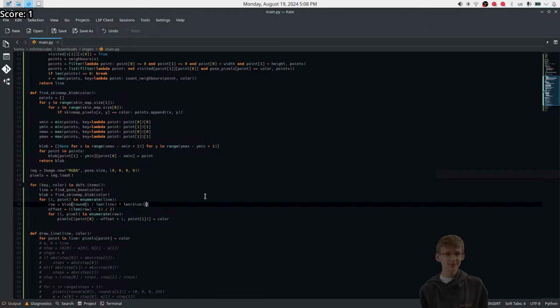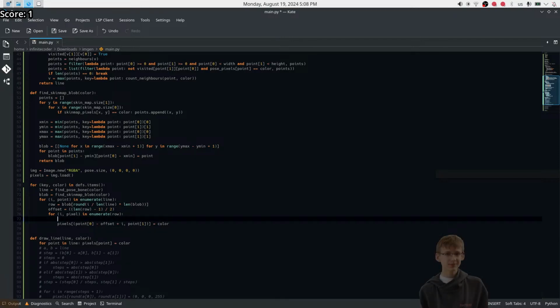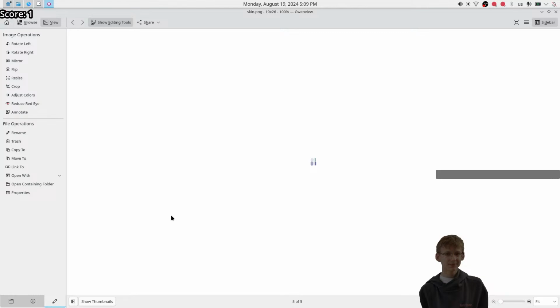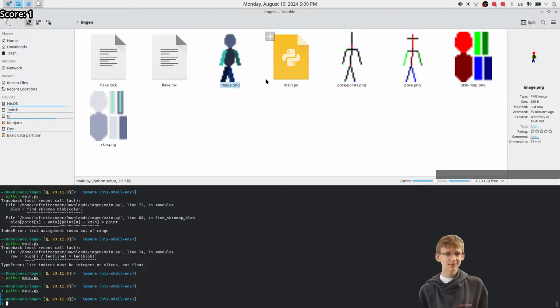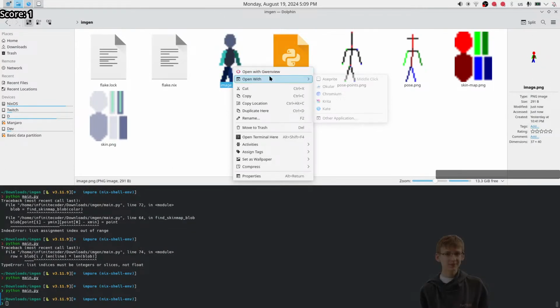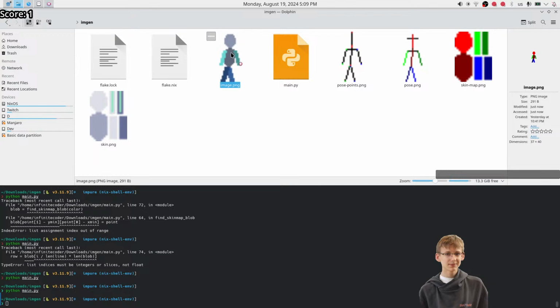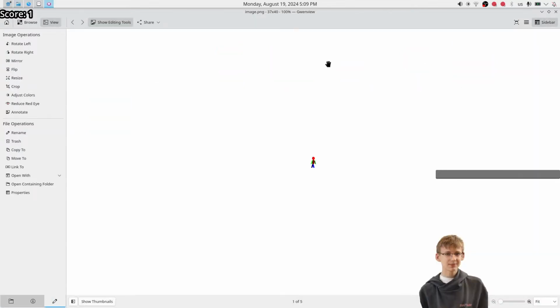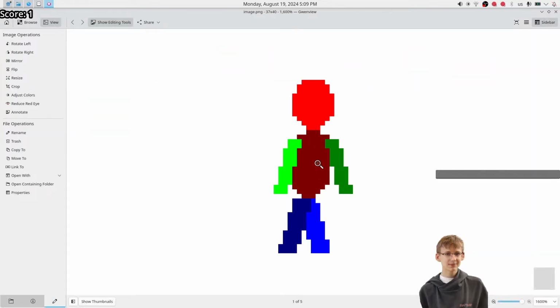Oh wait, actually, it's fixable: if pixel equals None, continue. Now, oops, go away. Okay, so this is kind of generated art, but we're not done yet because lines. Well, this is kind of close.